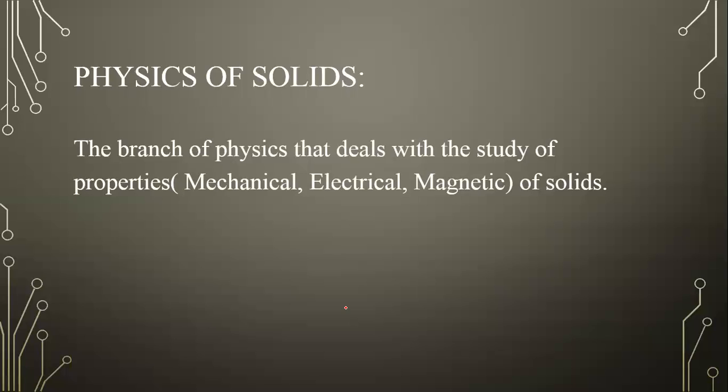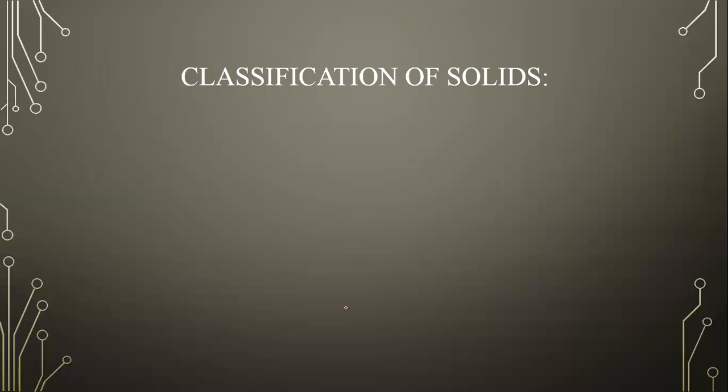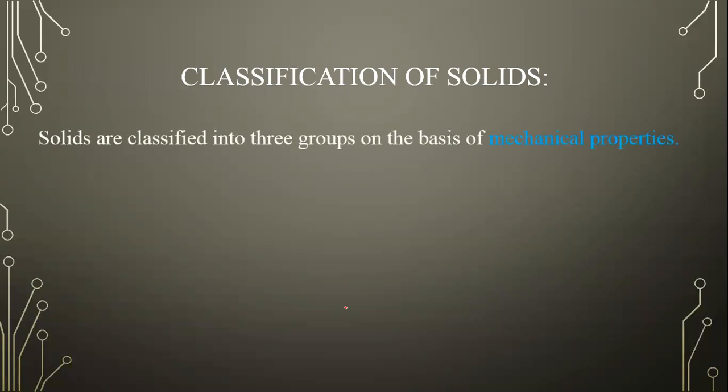In this unit, we'll discuss mechanical properties, their stiffness, ductility, similarly what are conductors, insulators, and semiconductors, and what is the difference between conductors and insulators. And the third one, how a substance can be magnetized, and what are the categories of solids on the basis of their magnetic properties. So first of all, classification of solids on the basis of their mechanical properties.